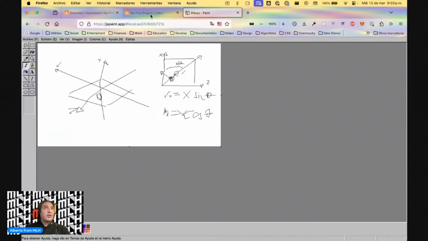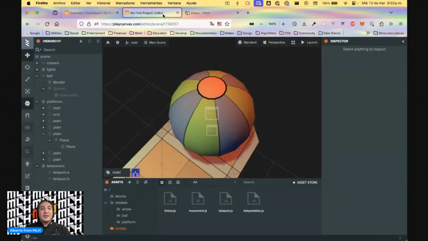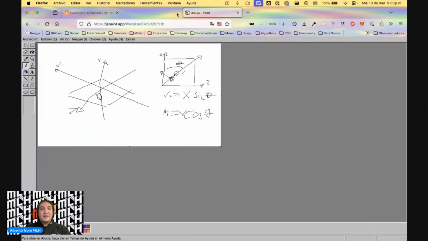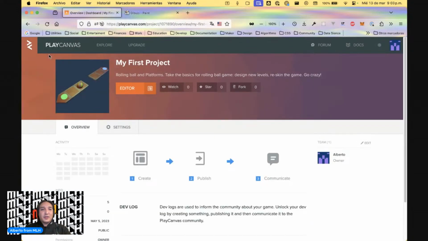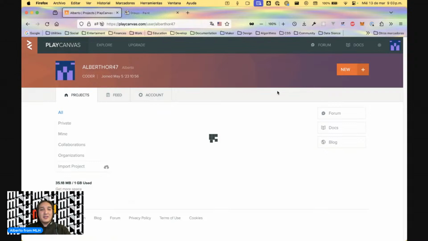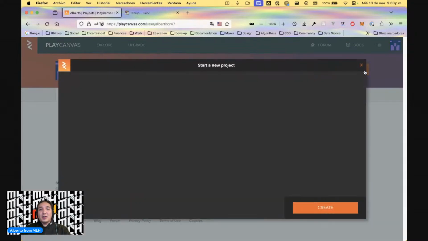Let me close this. I'm going to save this for later. Now we are familiar with the PlayCanvas environment. So we are going to go back to PlayCanvas and create a new project. This will be a blank project.